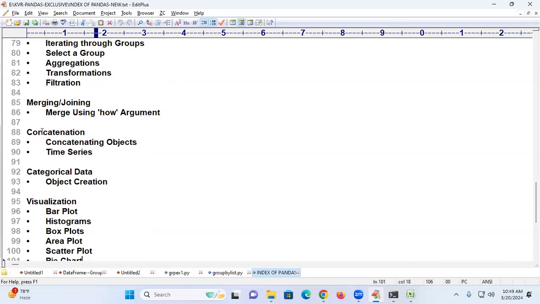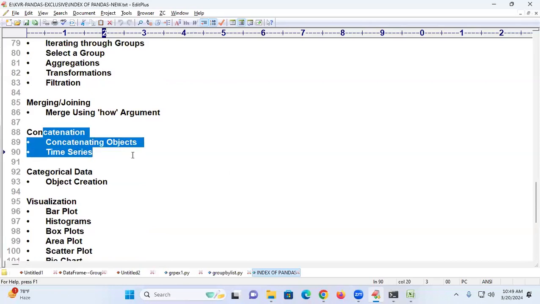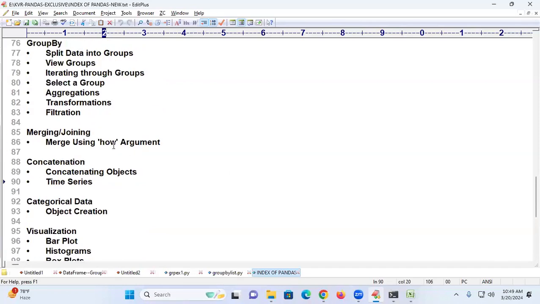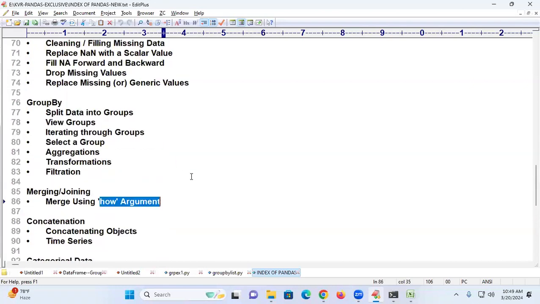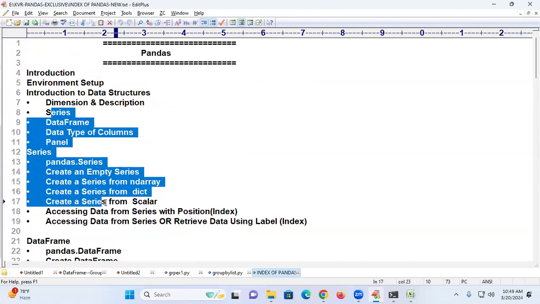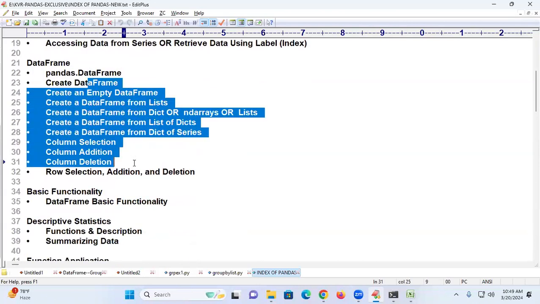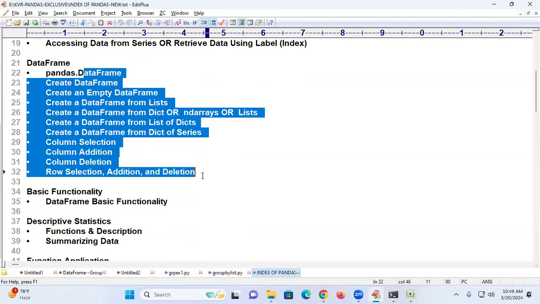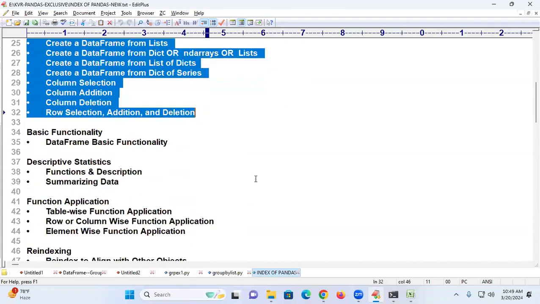Still, I will take a concatenation of data frames, and I will use the how argument. It is going to be very, very easy. If you look at all these things from the beginning onwards, it is very simple. Series, data frame, etc. Only names are given. By saying these things, within 4 or 5 days, 6 days, it will be completed. But we do see each and every topic with a deep syntax.